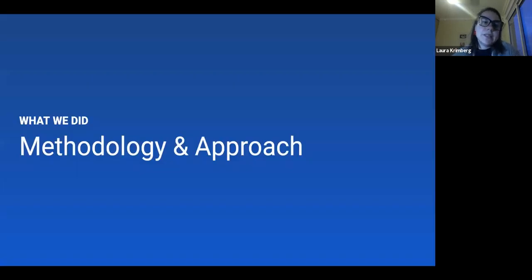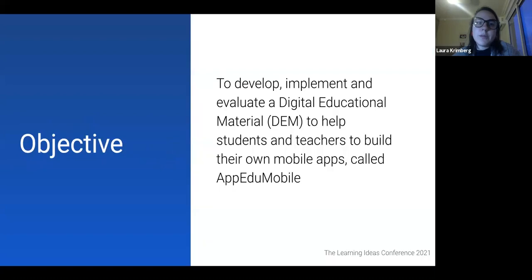So, our methodology and approach. We had an objective to develop, implement, and evaluate this digital educational material we created to help students and teachers build their own mobile apps.